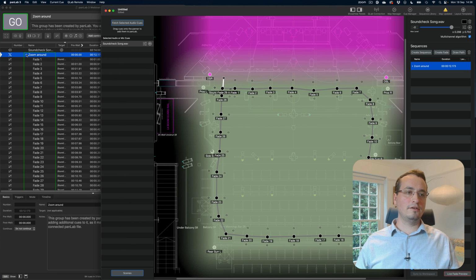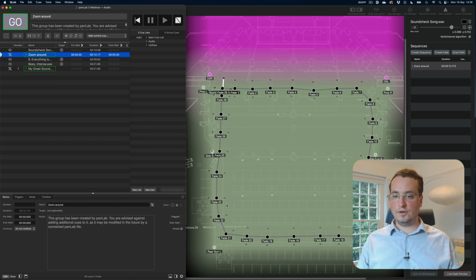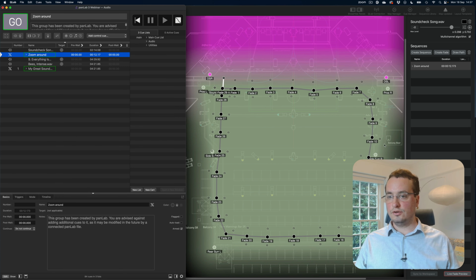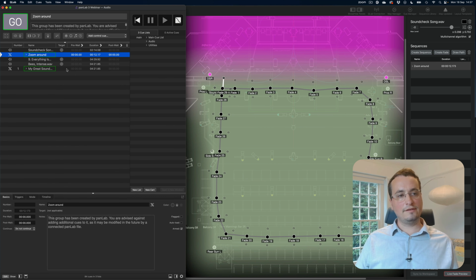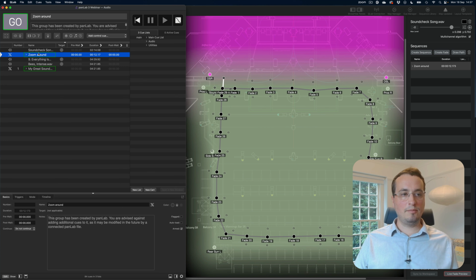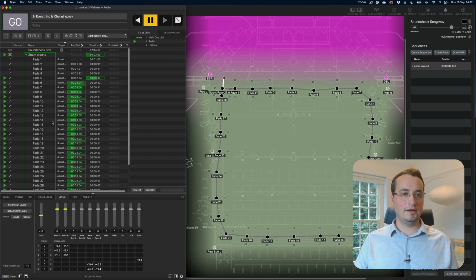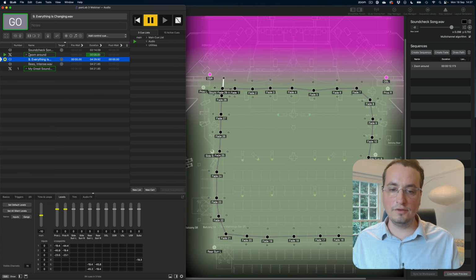And what we've actually recorded is not only the position of my movement, so the fact that I went in this kind of square shape, but also the timing. So it took me 12 point something seconds to draw all of these paths. And as I sped up and slowed down, that sound object would have sped up and slowed down. And in fact, as I moved it, if I was listening to it, I'd be able to hear that movement in the sound system. So that means that I can essentially create that movement, hear it as I'm creating it, and then play it back by simply pressing play in QLab. And that will essentially run all those fades. It's part of this group cue. And what you'd be hearing is the sound, this sound check song, moving around my panner.